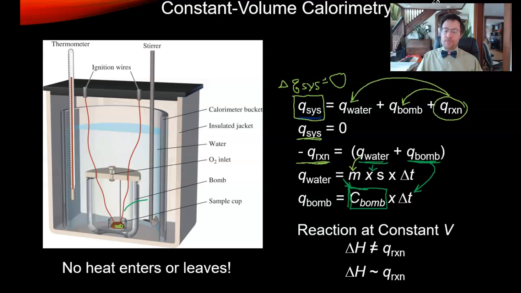Now this one says constant volume, which is going to be a little bit weird, because all those particles are going to be pushing against the sides, and the pressure is going to increase, and that pressure is going to do some weird things. So what this means is that the delta H is not perfectly, exactly equal, because any work done can't be accounted for. It's a small detail, but it's slight, and close enough that it works for almost all applications.